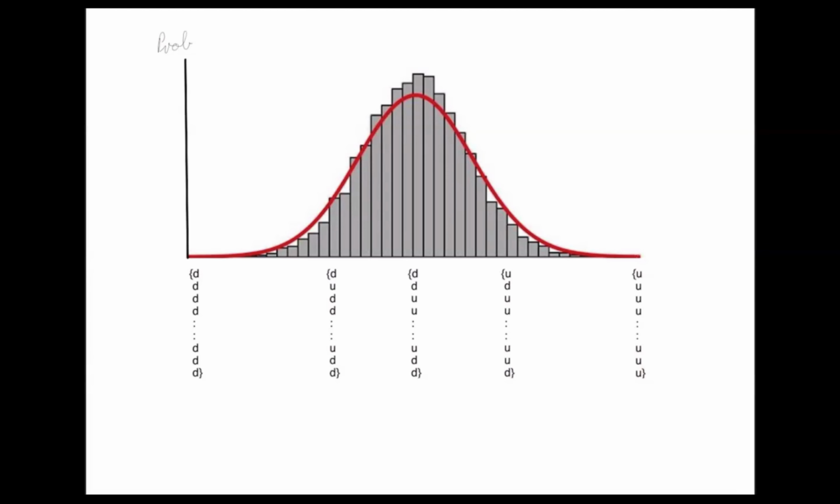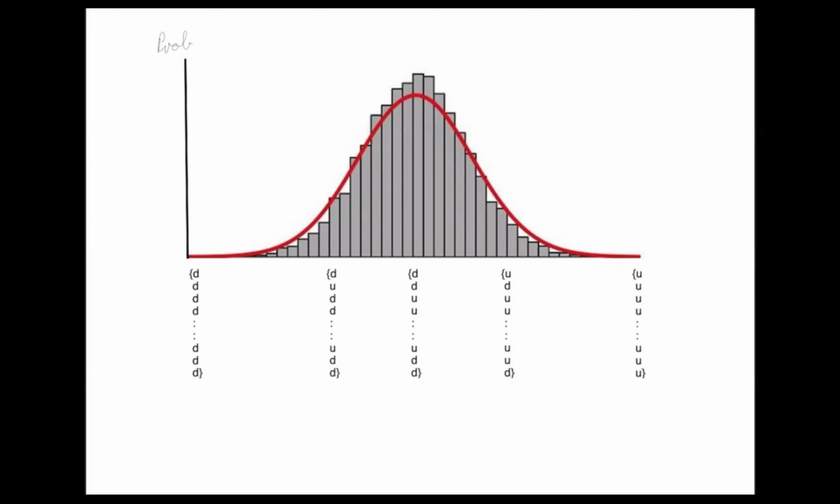And if you go closer and closer to the middle, where you have many down and up movements, for example, one path might be down, down, up, up, and so forth, and then up, down, down. Or of course, you get to the same thing if you first start with an up and then down, down, up, and so forth. So there are many paths to end up at this point in the tree, with some k up movements and n minus k down movements, where k and n minus k are similarly large. And so there are many paths through the tree to end up here, so the probability is very large.